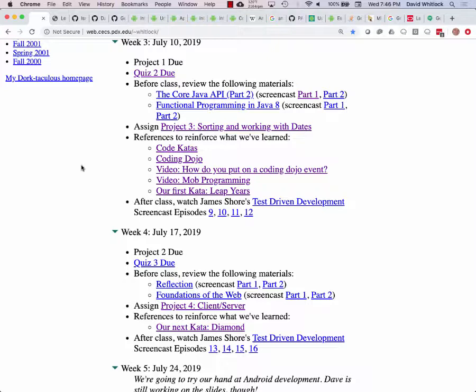I hope that as you get more into the course, you'll get more of an intuitive sense for when you need to write an integration test and when you need to write a unit test. I think one of the challenges with this kata project one is that they're really quite simple. The implementation is comparatively simple, and this is on purpose. I don't want the business logic or the domain of the assignments to be so complex that you're hung up on things.